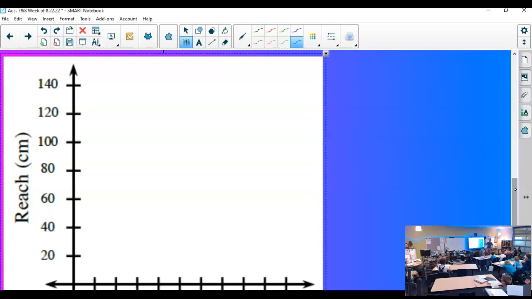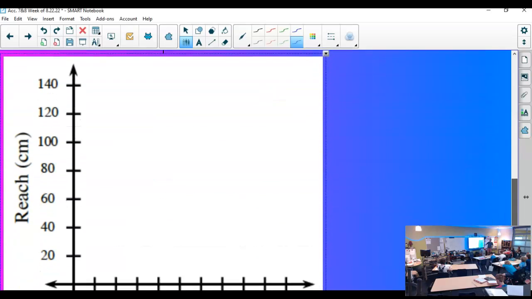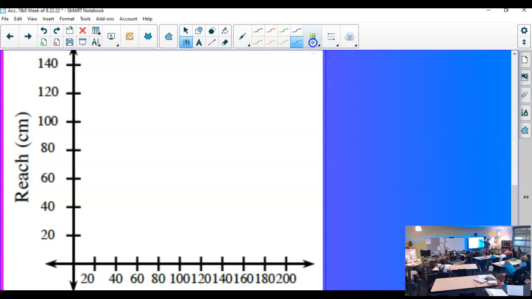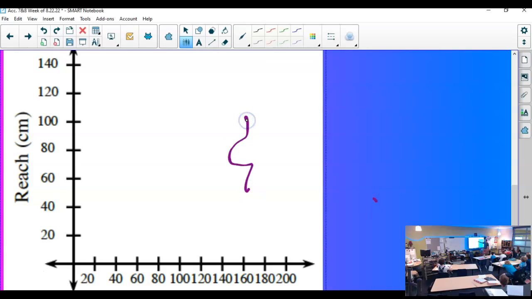That's the other thing. So, you are going to fill in this table on your paper, right? So when I check your homework, I'm going to be looking for work to be there from the examples from class section. You are then going to come up here to the board and pick a color, right? And put a dot where you should be. Now, if you accidentally touch too much, we can erase. We got to click the eraser up here because my board I have set up different than other people's boards. So say my dot needs to be at 200 and 140 because I'm tall and I have a long reach, right? If my height is 200 and my reach is 140, we'd be about there.